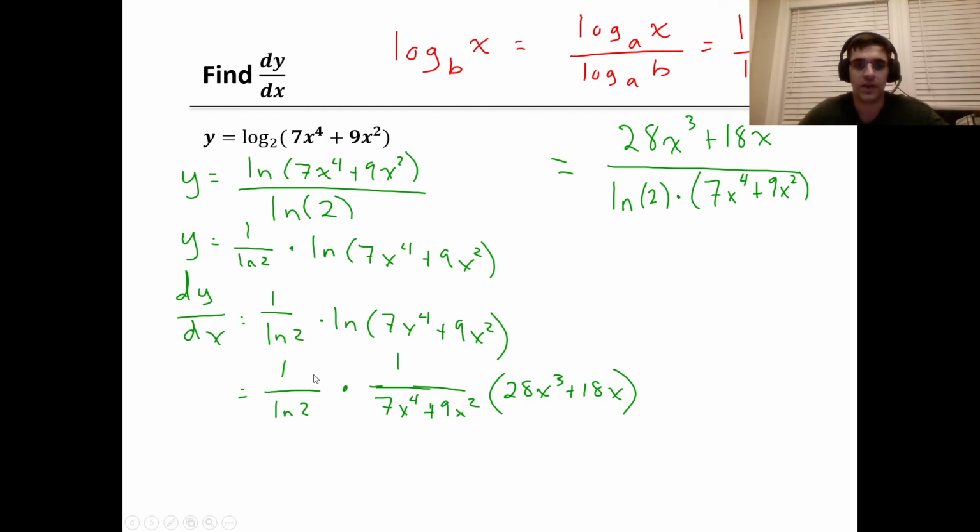We could stack this up. We could put this polynomial on top, put brackets around the denominator polynomial, and slap a natural log of 2 in front of it. But we don't have to. Oh, I did it right here. Here it is. If I did want to simplify this, I could pull an x term out of the top and the bottom. That's about it though.